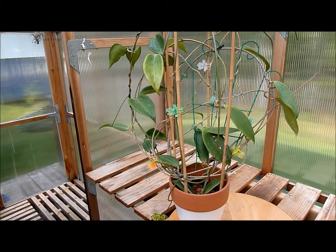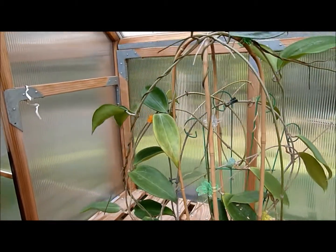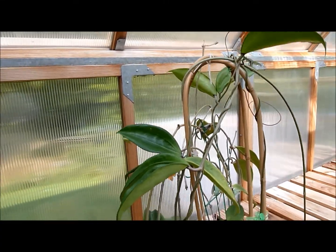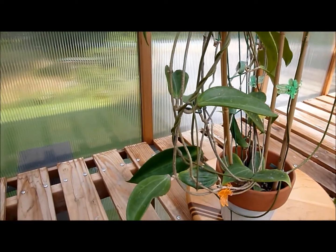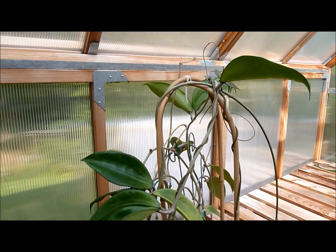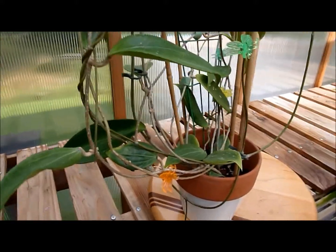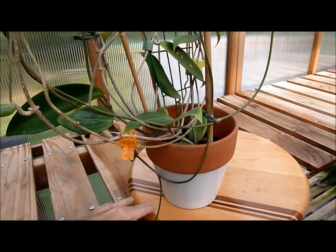The only reason I've kept it around so long is last year I managed to get it to bloom, and I think it has one of the neatest looking Hoya blooms that I've seen. It's just such a bizarre color combination. I'll show you the bloom right now.